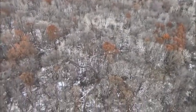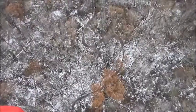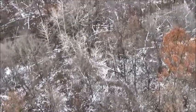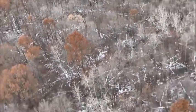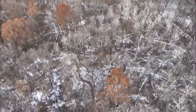This used to all be private over here, but then I think the state did manage to swoop some of it up during the recessions and the property tax not being paid and stuff. Nice land though. Yeah, but there's no official park entrance or anything like that over here. Oh, but you think it would be all right to go on the trails? I don't think so. I don't know. There's no signs that I've ever seen saying that you can.